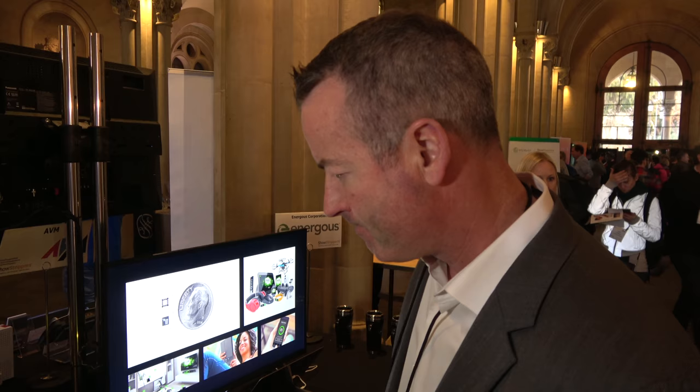What happened with Nikola Tesla? He wanted to wirelessly transmit power but it never really took off. Wireless power transmission at large scale has been possible for a long time. But this is a more elegant solution in terms of being able to turn power up or down based on the receive technology, track a device as it moves around the room, and it's a function of silicon ASICs, software control, and a lot of things that obviously weren't around back in those days.